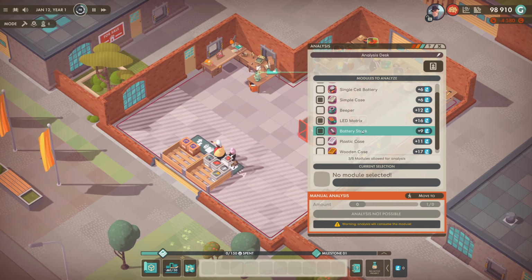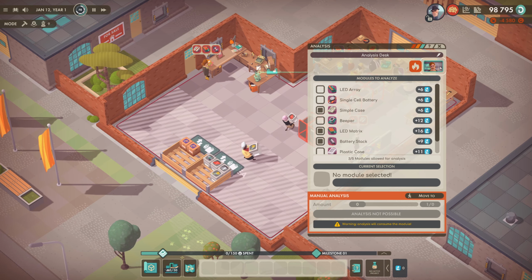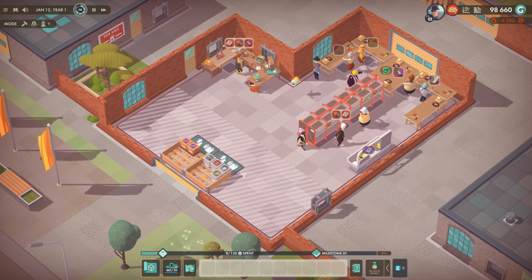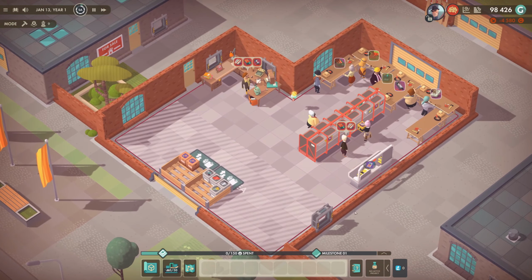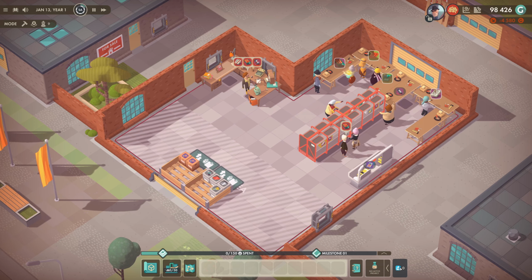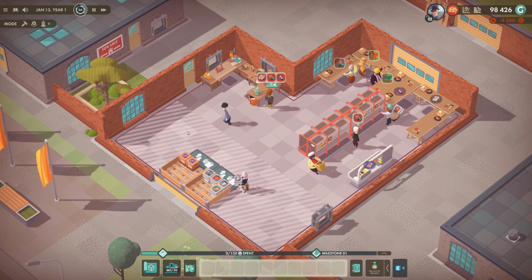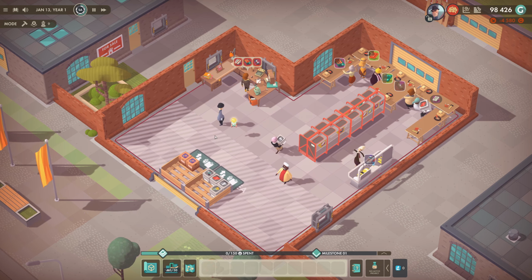And what is battery stack? I think that's all. And I'll hire someone to start working on this. So what will happen? This employee will get one of those parts and start working there and researching some, getting some research points here. And when he does that, instead of hiring someone, I will work on the research desk. So let's just wait for that.